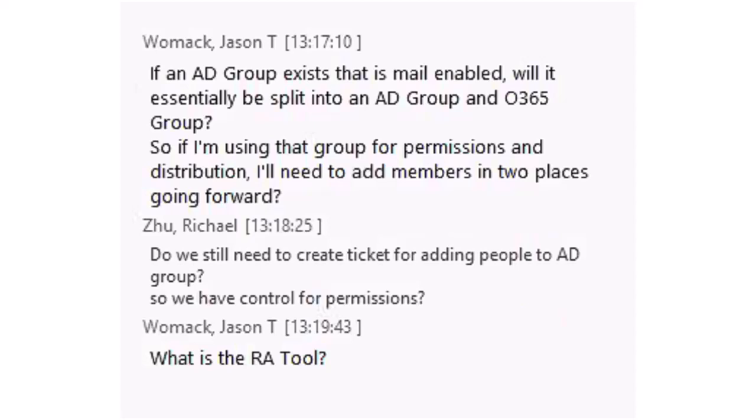Let me step in here too. Some of you might not be OU administrators, right? You might have somebody that provides support. For example, if you get your desktop support from the campus desktop support group, they're the OU administrators. They're going to be the ones that work in the RA tool. If you're just the consumer of this group and they make you the manager of the group, then you can set the membership through Outlook or Outlook on the web. That's how you would manage it.